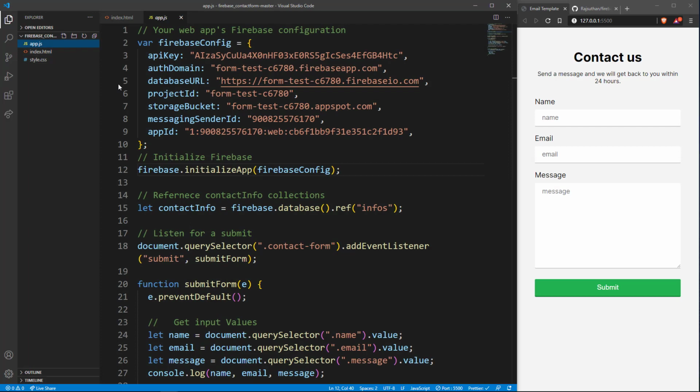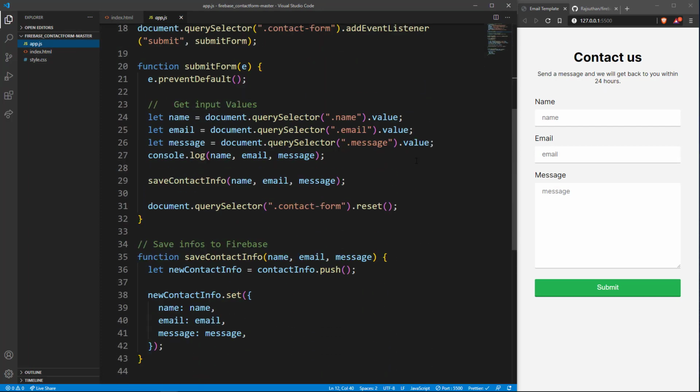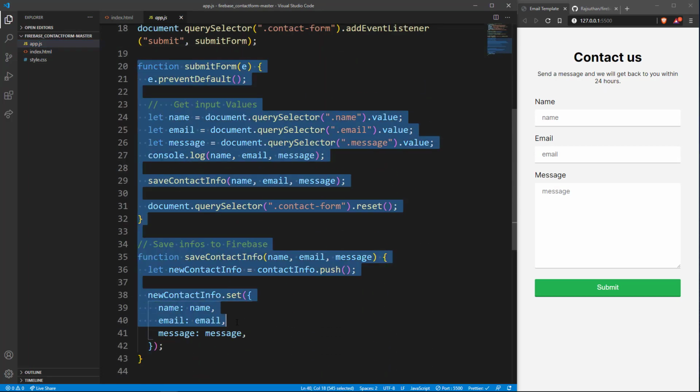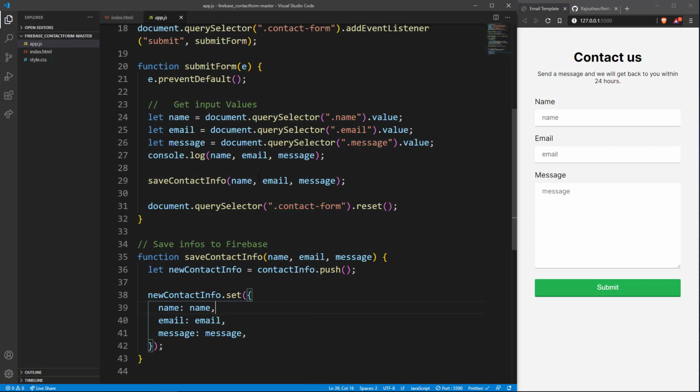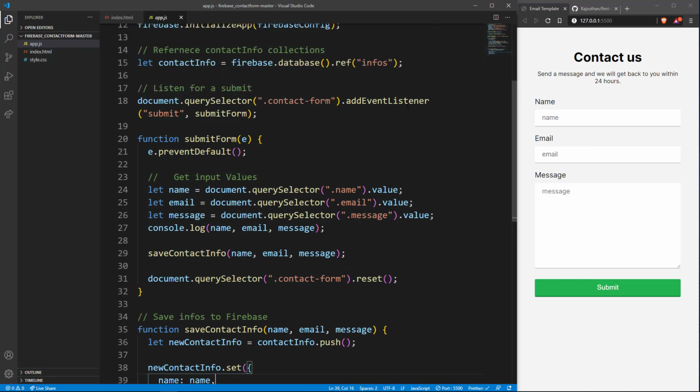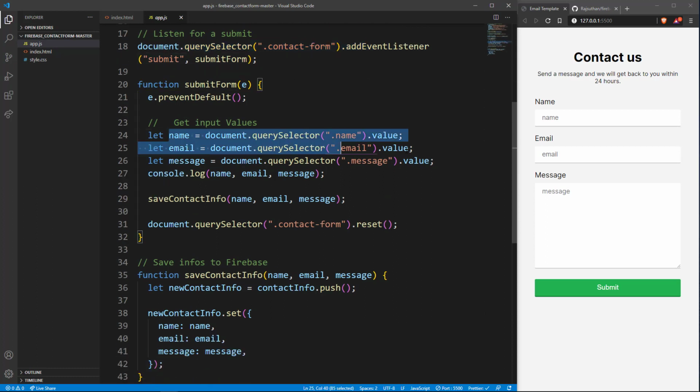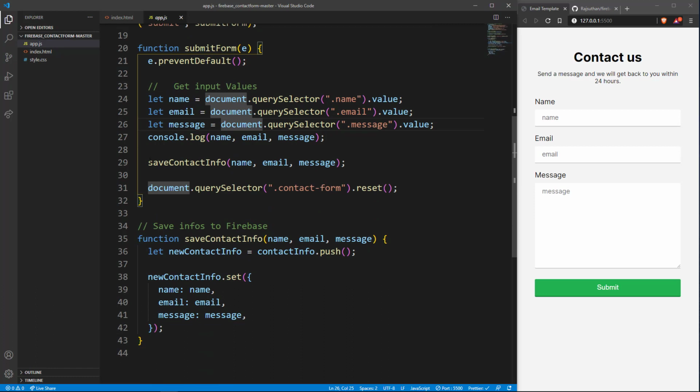Alright, so let's take a look at our code right here. This is JavaScript code, just 30 lines of code that we wrote in order to push the information. I'm just going to go over it fast. We listened for a contact form submit event, created these values, and passed them into a function called save contact info.